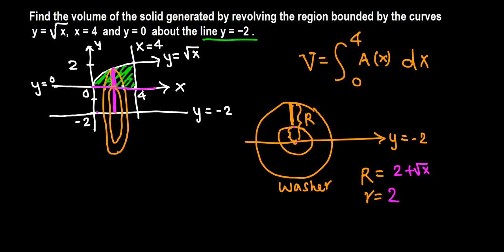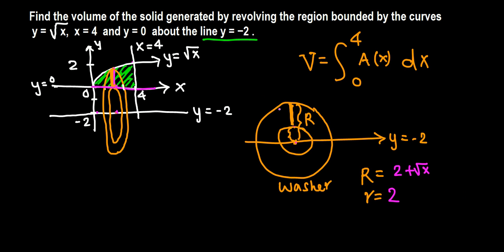Let's look at one more time. We were trying to find the outer and inner radius. Outer radius means from the axis of rotation to the outer curve. Here to here, between the horizontal lines y equals -2 and y equals 0, the x-axis, this is always fixed. This is 2, so the lowercase r is 2. The outer radius is 2 plus more, which changes with the sample rectangle. That extra is the y curve, y is given by root x, so 2 plus root x.